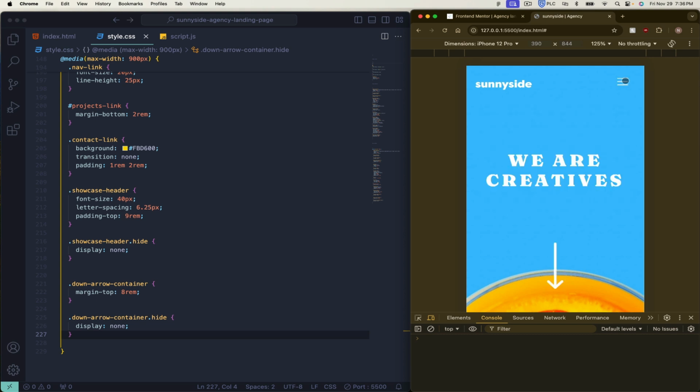This is probably the hardest part of the whole challenge. So if you've made it this far and you think you can tackle the rest on your own because maybe you just want to see the mobile menu part, have at it. But we're going to continue on. This is definitely the most difficult part for newbies, probably this whole part.